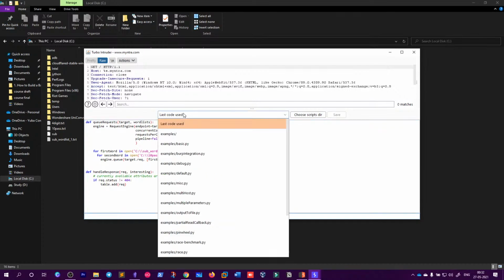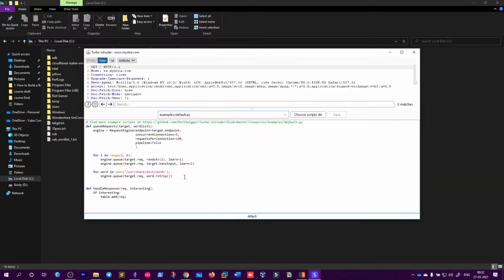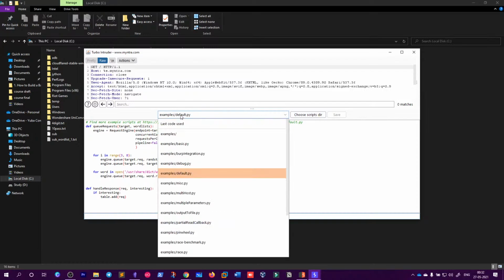Okay, so first you have to choose the code that you want to use. In this case I am using default. You can use any specific one for your work.